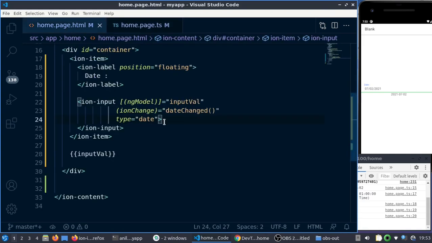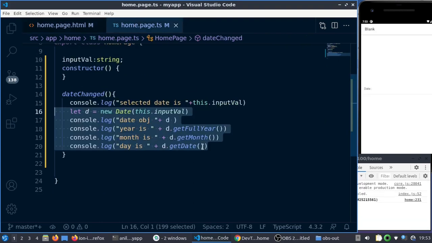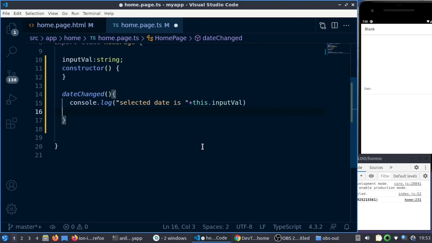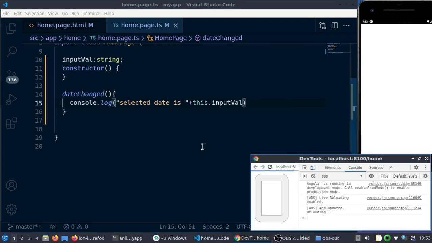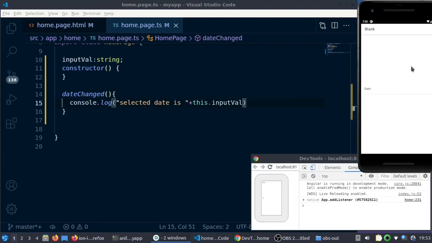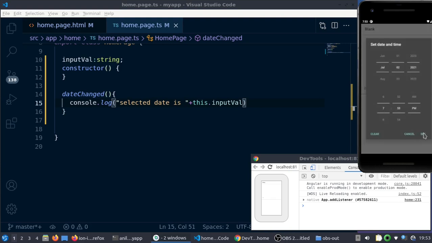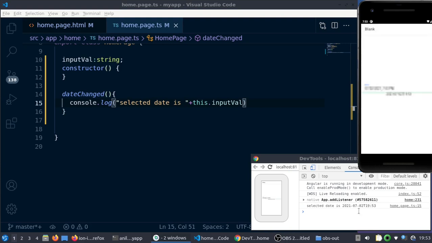string, right? So let me start with the datetime-local. When I do this, you will get this one, right? This is the date and time, and we can split the string with a T as the splitting token.